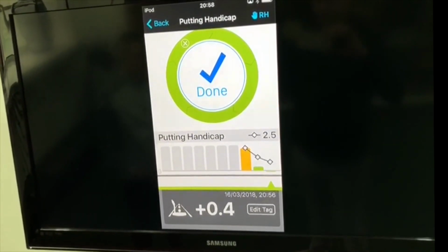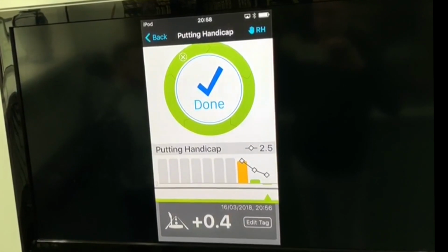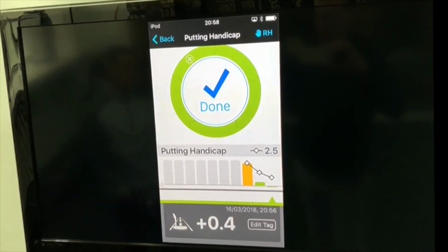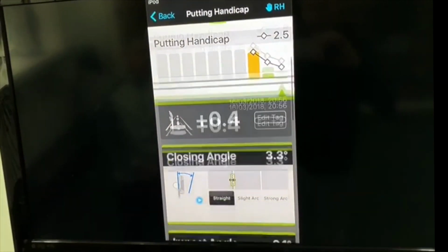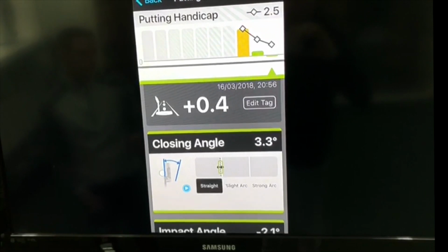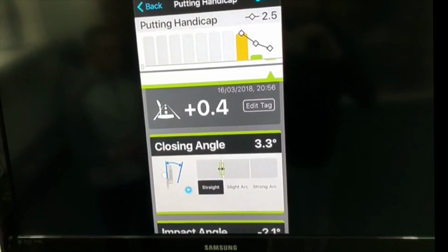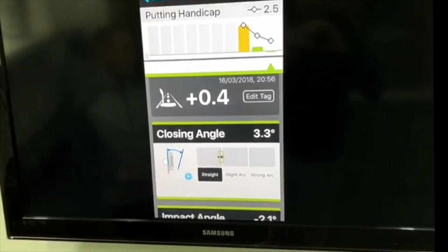It's consistency, absolutely. And that's a point we keep stressing, because it's not saying that your stroke's technically improving, it's just saying we're able to make it more repeatable by the product that you're using. Now at this point you can see that you were on that straight stroke with the amount of rotation of 3.3, so that was the first time the club in your hand and the stroke type have actually matched up, hence why the consistency got a little bit better.